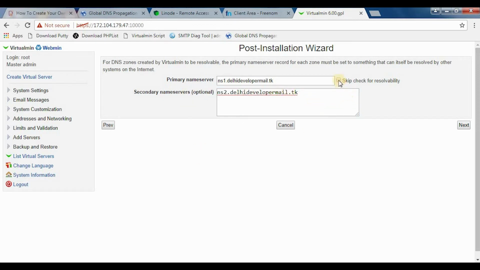And remember that you have to check this checkbox, skip check resolvability. This is because we do not have the DNS records for these two name servers in our server. These DNS records will be created after we create something called a virtual server inside Virtualmin. Click on next.